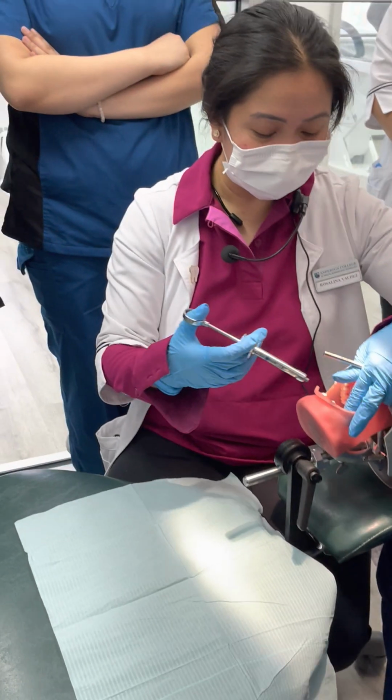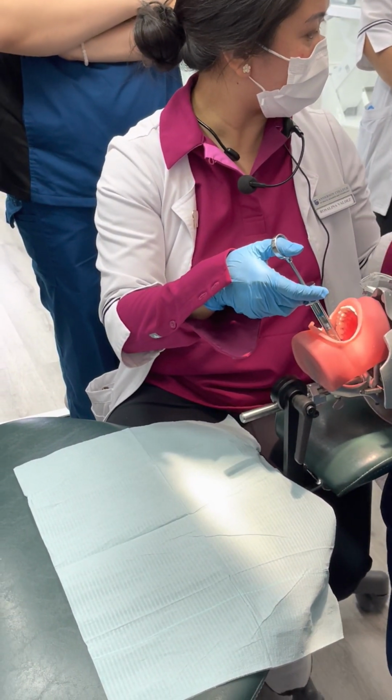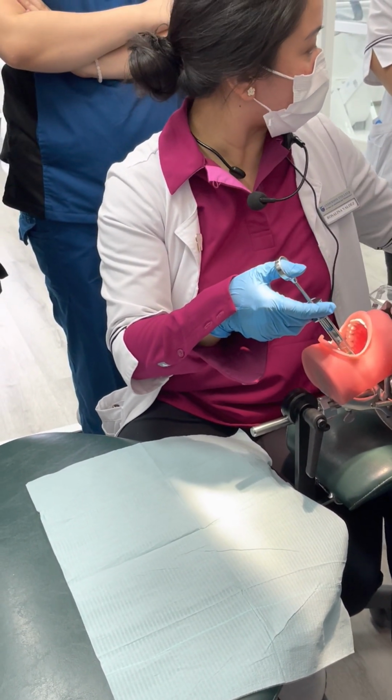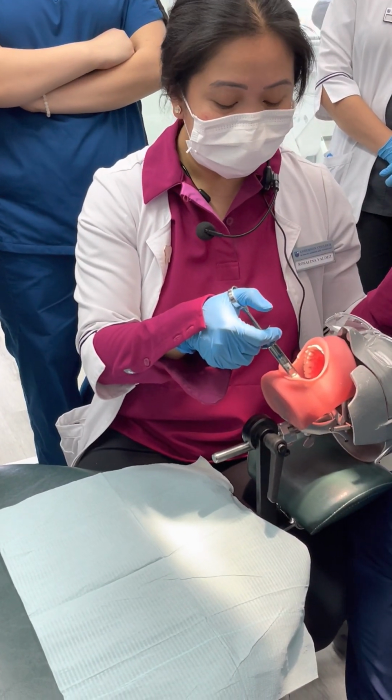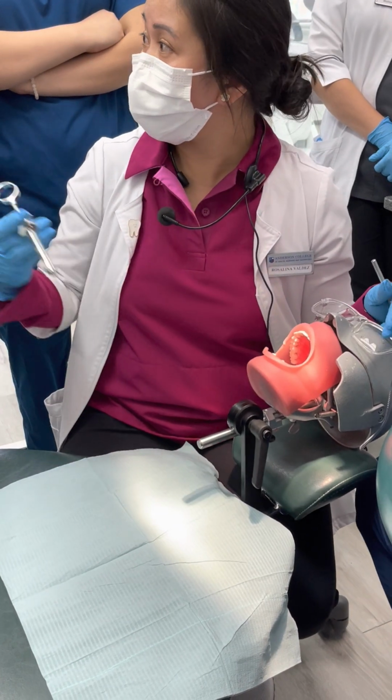Just remove the whole thing. And then put it in the needle cap holder. Just cap it back because it's loose. Okay. So once this is done, can you turn on the compressor?